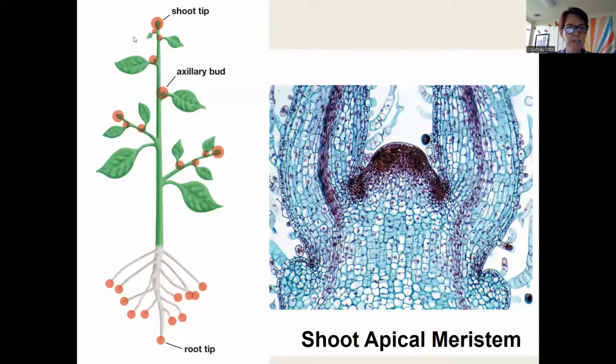So over here, we can see this diagram of a plant. Below this imaginary line, this would be our root system. And you know that there's a main root. At the tip of that main root, there's a root apical meristem. That's where new cells are going to be produced, where the primary meristems are going to get produced, and eventually our primary tissues are going to get produced. Well, that same process of primary growth or elongation is also going to be going on in the tips of our lateral roots or branch roots.